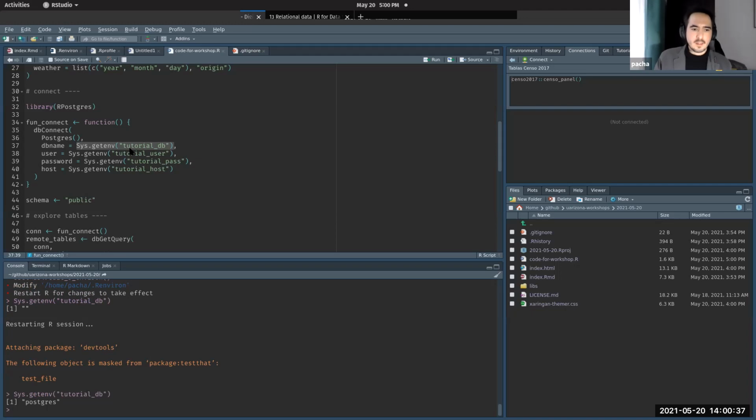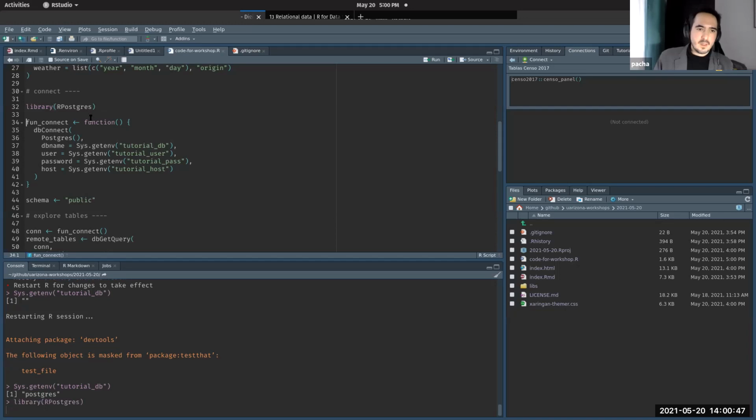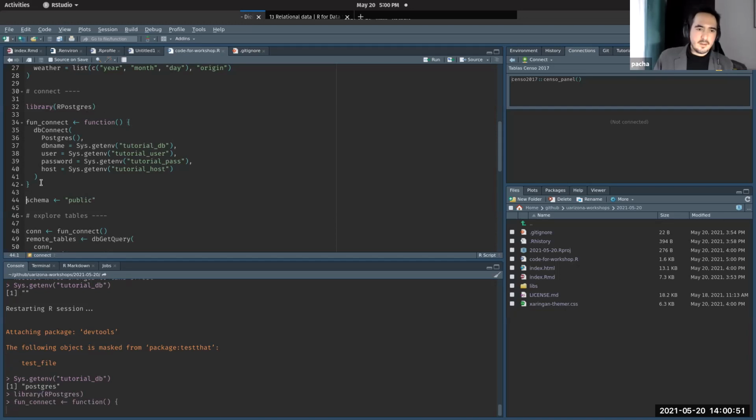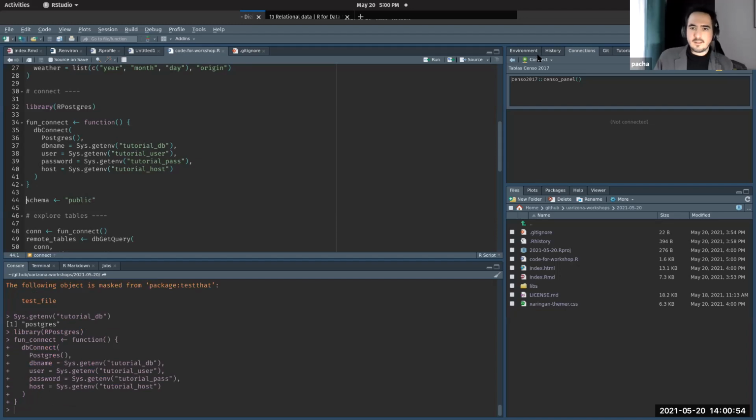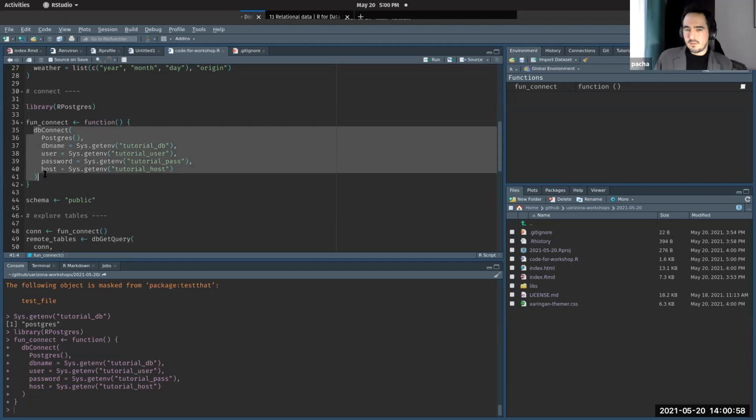So if I call that variable, I have that there, and not an empty string. So I'm gonna load library RPostgres again. Now I call my function, and this is just a function with a call to a connection.